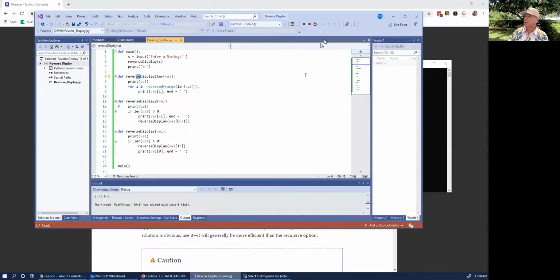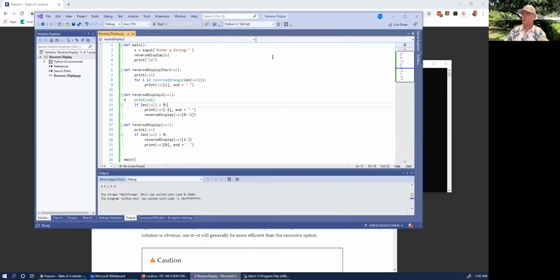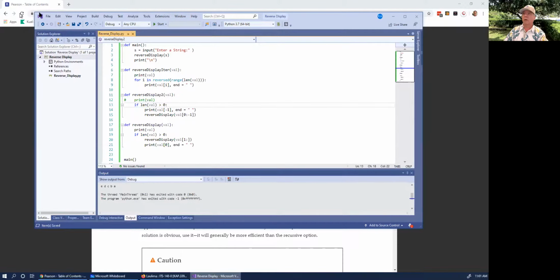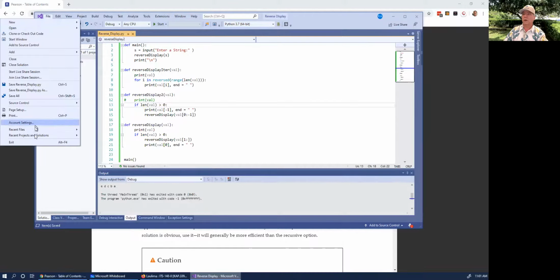Okay, so when handing this in, you don't hand this one in. Pick one of these. Either pick this one, or this one, and include that with your solution. You can close this and save all and close, exit.